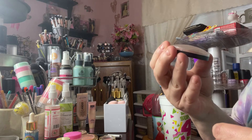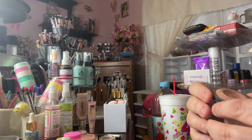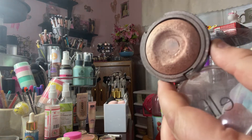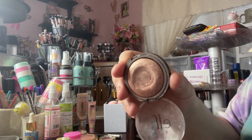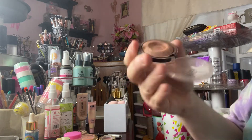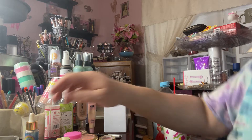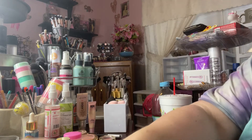The highlighter I've been panning for years is the e.l.f. Baked Highlighter in Blushed Gems — their super old school line back when everything was like a dollar. I've hit the baked base underneath, and I've been using it and using it. This is gonna last a lifetime, but there's that.